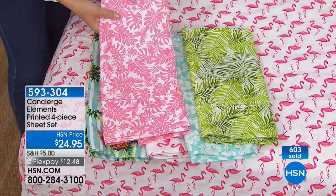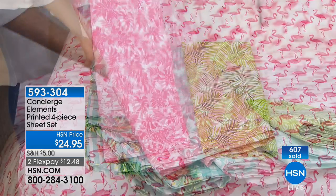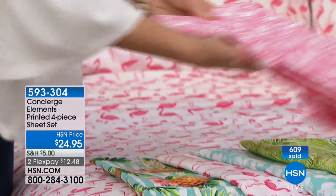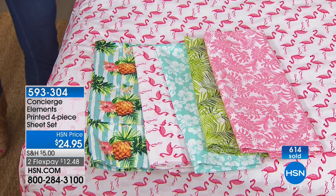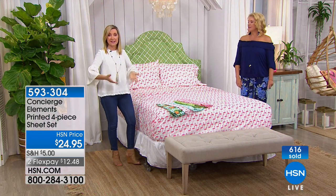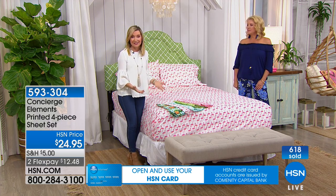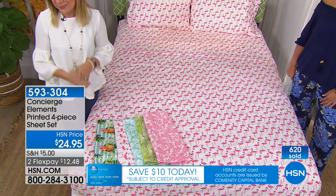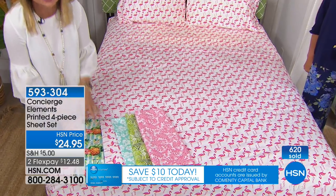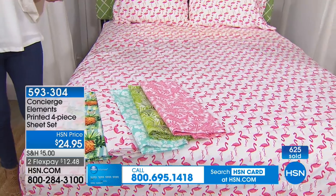If you'd like these, just go for it. Try it out. If you love your classic microfiber from Concierge, which has been a customer pick forever, go for a great print like this. I always say have a print to mix and match with what you have — we always like to layer our beds. Imagine how cute any of these would be just layered with white. You can tone it down if you want, but these have such personality. You are so affordable here — under $25, even if you have a king or California king size bed.